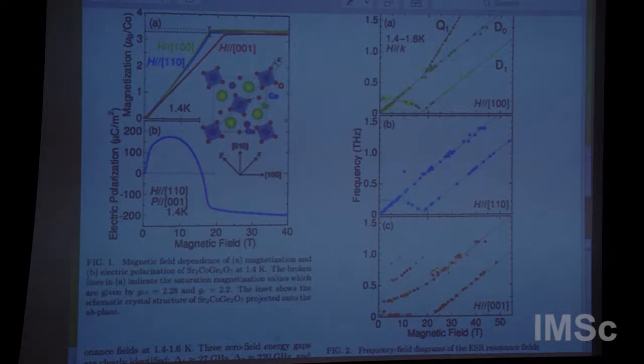This is when the spins close their canting, and they are all aligned with the magnetic field here. And the spectrum above this field is actually the excitation energies of the spins that are all pointing up, and there is a single magnon or maybe two magnons that are flipped. And that will give us these lines here. You can see that there are those lines here, and these are the usual one-magnon flips. So what we are talking about is the following.